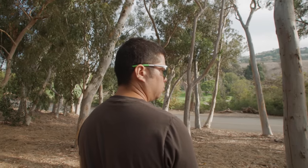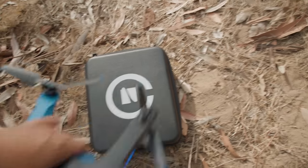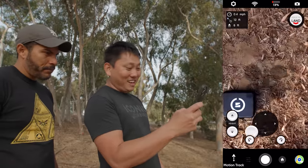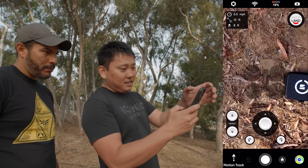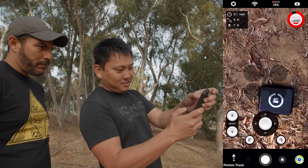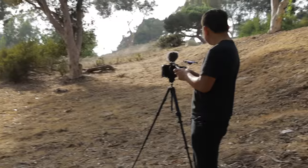Low battery — I like how it just did it on its own. We're over here looking for sticks and it just returned and landed. I think it's a combination of return-to-home, and then if it's coming down for landing and it sees that shape on the top of the case, it's designed to land on it. The website has some really good tutorial videos — definitely check those out before you go flying. But it says if I land and it detects that case, it should lock onto it and land. Let's try that out — see, it detects that case right there. And just perfect.